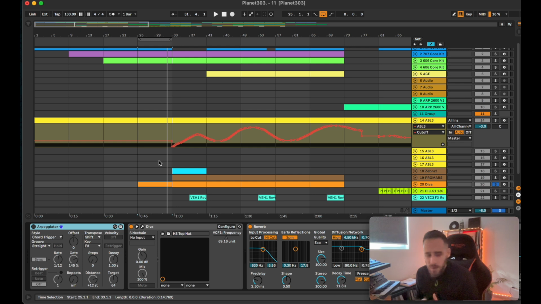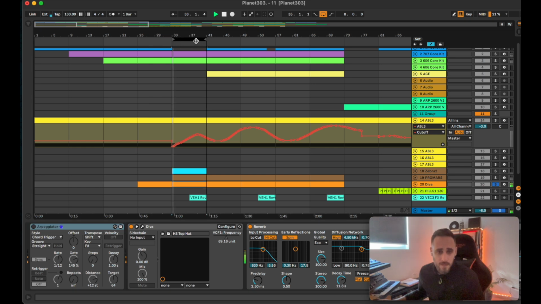The important focus is on the groove, on the drums. We'll go through the other sounds together, and the automation, of course. We'll see what I did there. So let's see what else comes in.